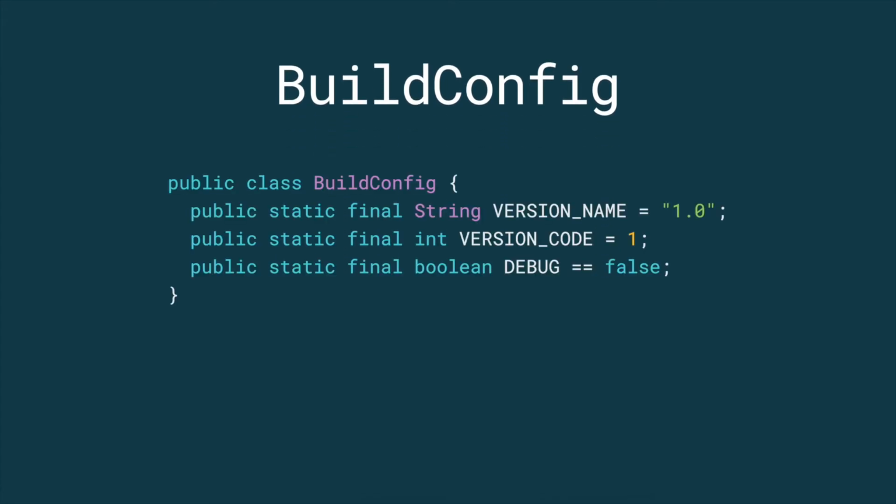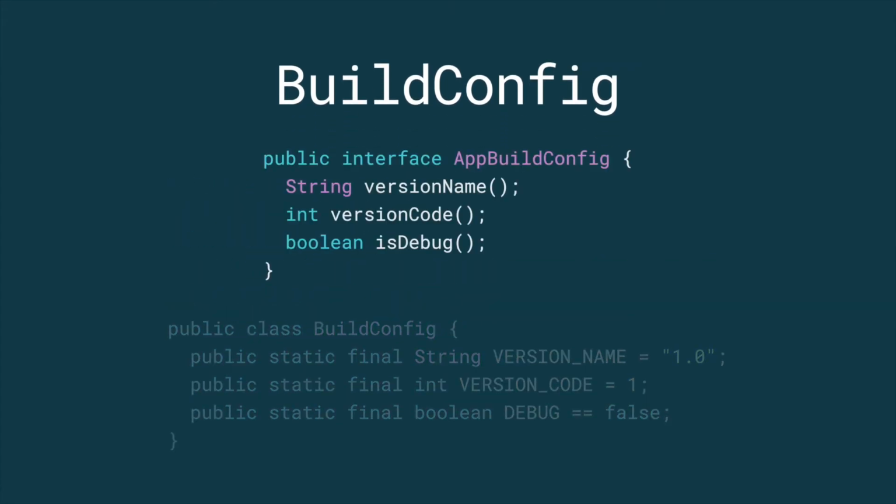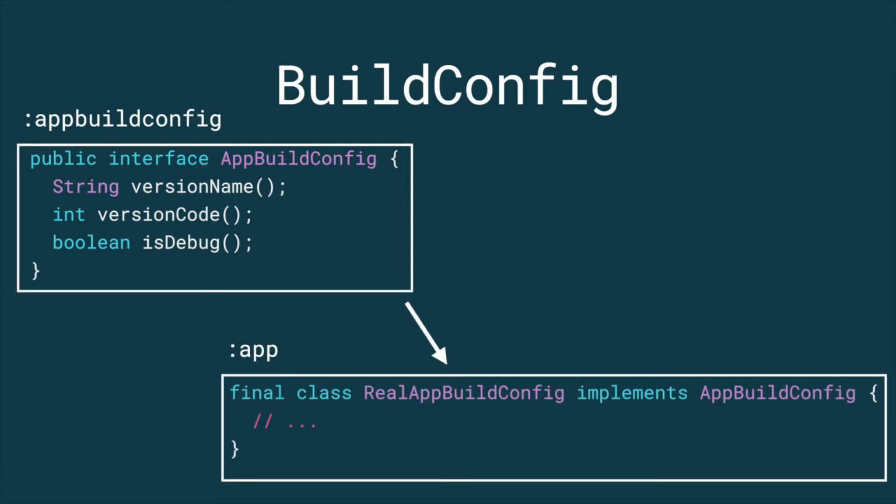So what I mean by that is if we look at our build config class here, we can actually sort of tease out this API interface from this. And then now we have an interface API, and we can put that into a separate module. And then we can actually just stick the implementation of that in our app and expose the rest of it to consuming libraries downstream. Better yet though, do you even really need this implementation in your app?